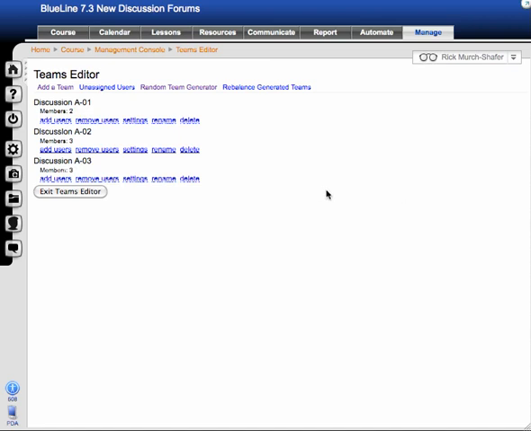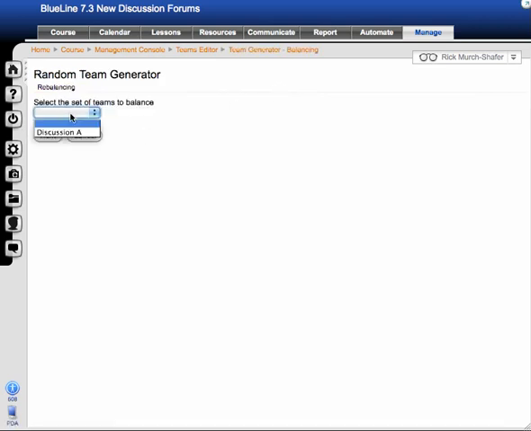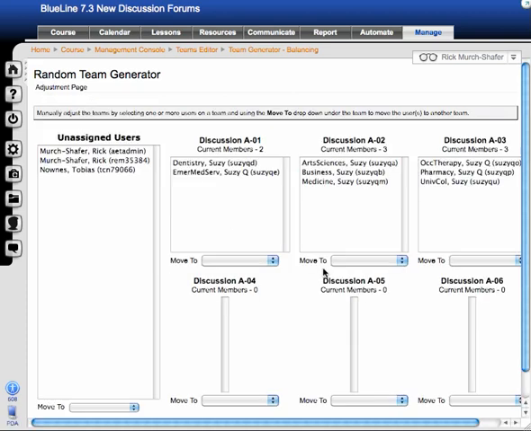Now before I leave this, let's say you do this before classes start. So it took everyone on your roster, but then someone else added the class. You could manually go in there and add users, remove users, but what's easier, I think, is to go to rebalance generated teams. When I do that, I select this set of teams, so it already knows I had one that was created with the random team generator. I'll select that one, and it pulls up our current membership.